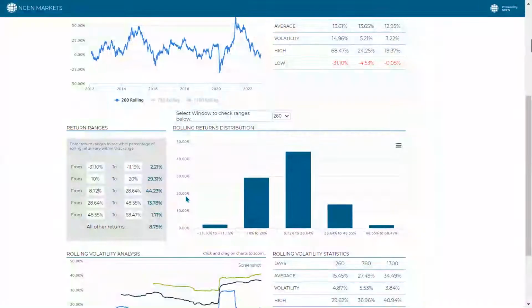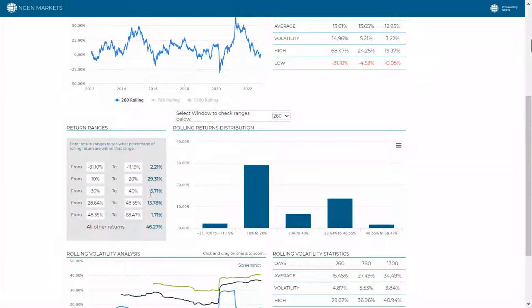Now you can do this for any particular set of a frequency like 30 to 40, 40 to 50, and you can easily understand what a client can expect from such a fund if he invests in this fund, right? So here you can see within 30 to 40, I might not have a good frequency. But what if I'm going for 0 to 10, right? So for 0 to 10, I would definitely want to check the scenario for a 1 year period. And here you can see 28%.